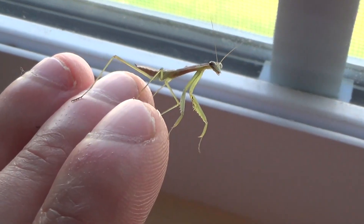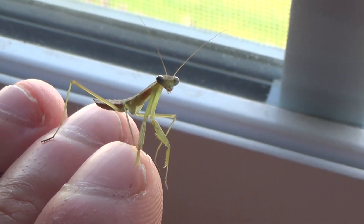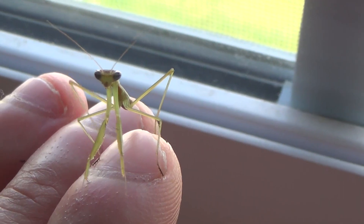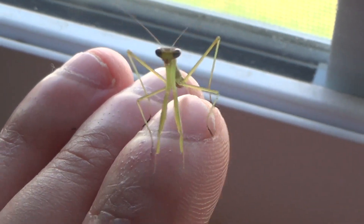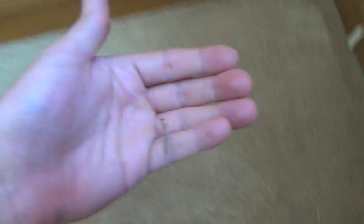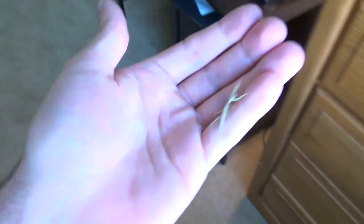There he is — you can actually barely feel them on your hands or fingers. He looks like he's dancing for the camera, how cool is that? They're still only in their third instar I believe — oh my god, he jumped at me! He did not like me right there. Let's get him back on our hand. He's still safe, he's still good, but obviously running around a little bit on the crazy side. Let's pop him back in — oh yeah, look at that, they jump like crazy. He's a fast little guy.